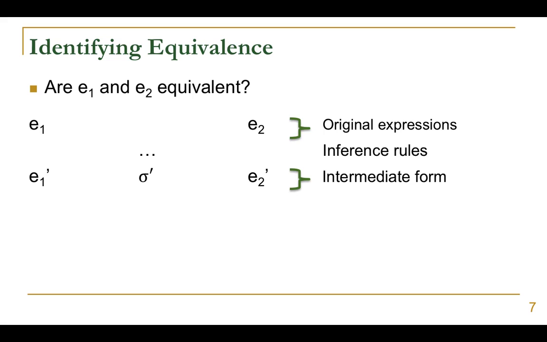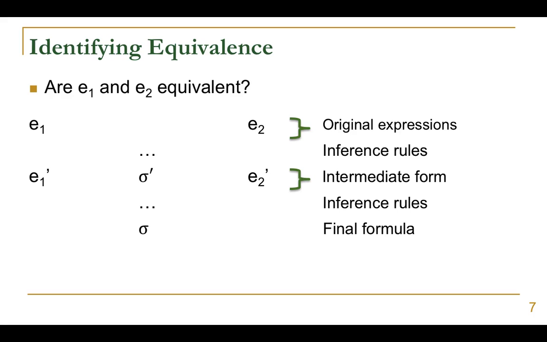As we break down E1 and E2 by invoking various inference rules, we generate an intermediate representation that consists of approximate subexpressions of E1 and E2, as well as a formula sigma prime. The idea is that as the evaluation progresses, E1 prime and E2 prime will get smaller and smaller, while sigma prime will get bigger and bigger, until eventually, we are left with just a formula sigma. Sigma is simply a logical formula, whose validity can be checked with an SMT solver like Z3. This final formula sigma will assert that E1 and E2 are equivalent.